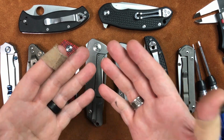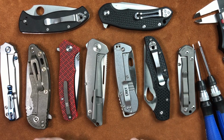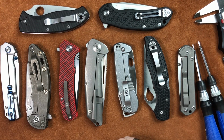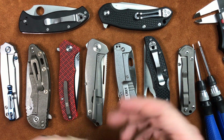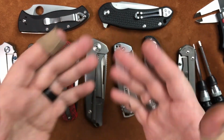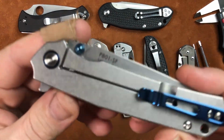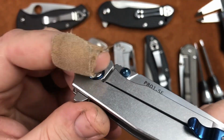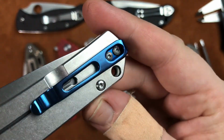Because there's different pitches, there's different grades, there's all these things when it comes to screws. And you want a grade A screw, because you don't want to spend the rest of your life with a grade C. That just would not be fun, and it'd be high maintenance. So some of the budget knife companies are getting better grade screws. Reich is a good example. Reich has nice deep recesses in their screws, and they're cut well.